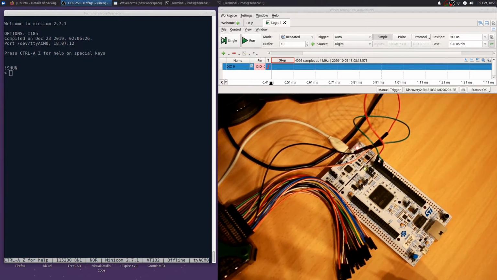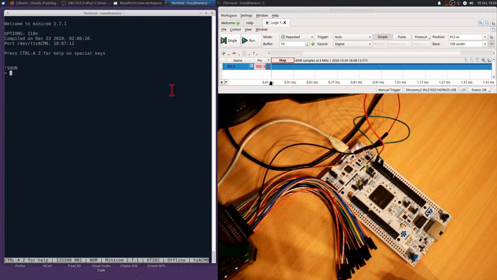So first of all, let's look at the serial terminal here. It's connected to this USB port on the serial port on the STM32. And the STM32 is running an application that provides a couple of command shell modules for doing things.